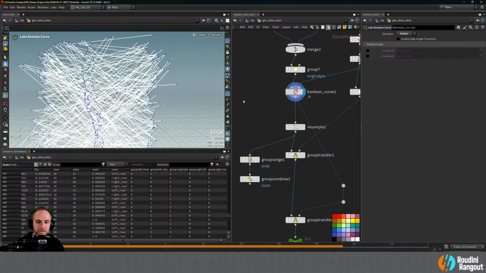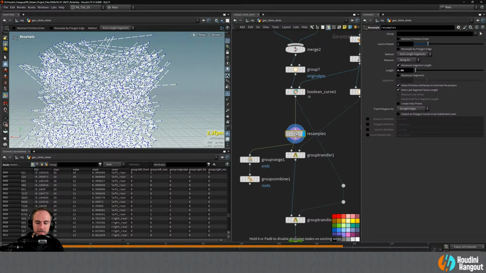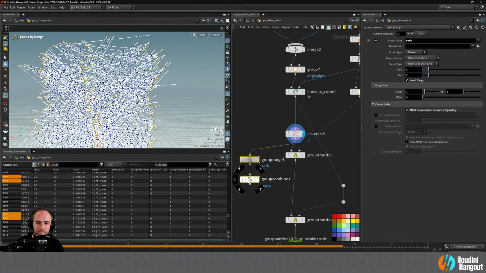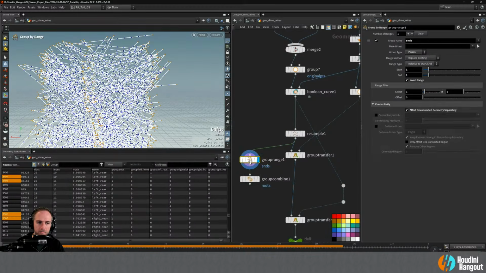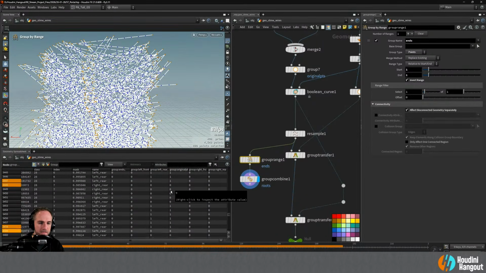We can use this group combine to do a couple things for us here. Oh yeah, actually, would that even work? Let's see, original points.